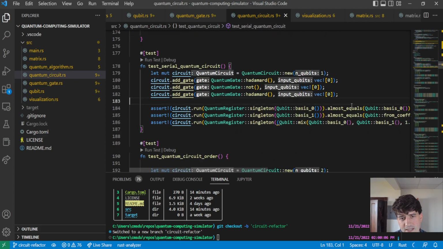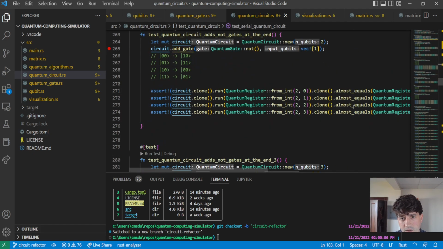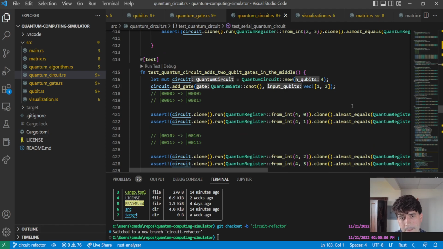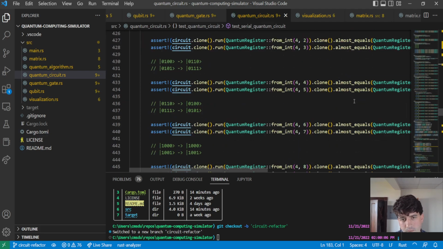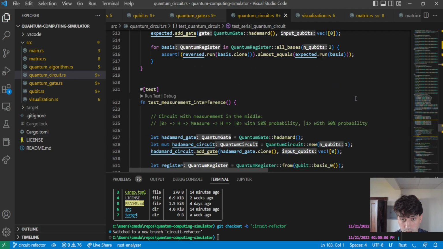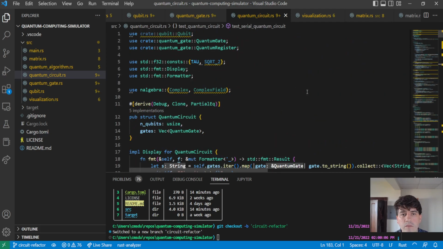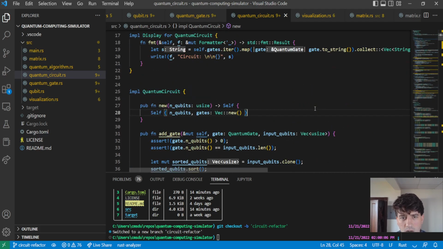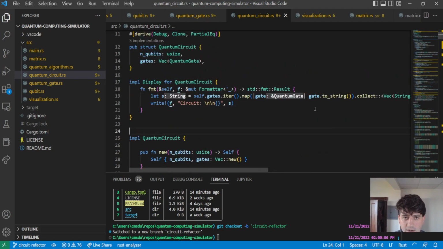So I basically expect all of these tests to do the same thing as they currently do, and just the internals to change, and then we'll give it one more way of getting the gates.